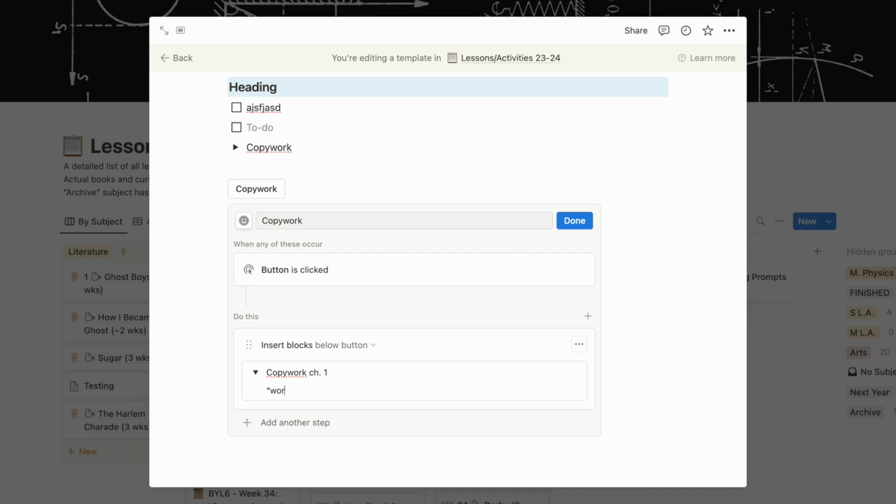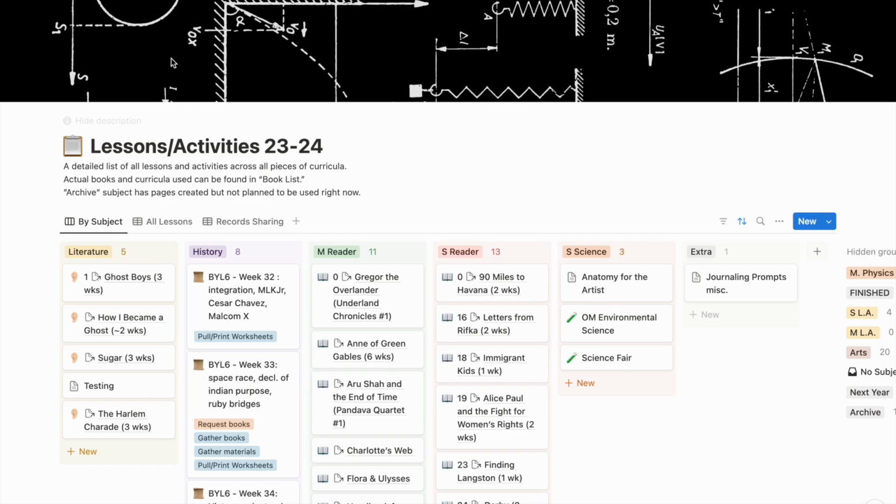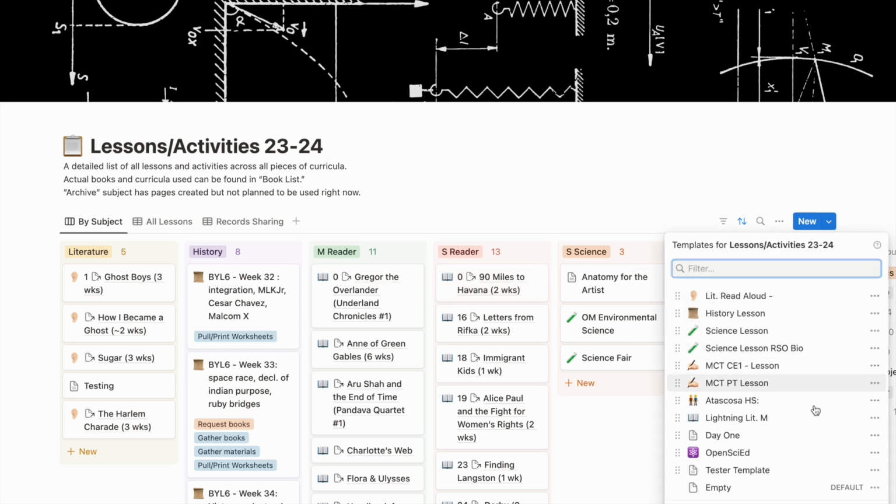this, and then something I can easily highlight and replace when I add my block. Let's say this is how I want it to look, and this is exactly what I want to add every time the button is clicked. So I'm done with that. Now when I go in and I'm actually making my lessons, I can use these templates to make my life easier. So I'm done making this template. Let's go back and say I'm adding in my lessons and stuff.